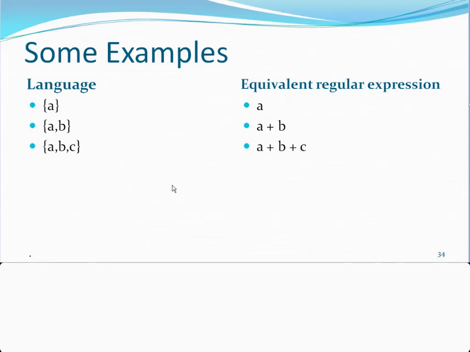Now, just like in math, we start to have some problems with rules of precedence. Is this A plus B plus C? Do we do this one first? Do we do this one first? And the good news is we're going to use similar rules of precedence that we use in math for our regular expressions. And so we're going to associate these things from left to right, just like with math. So A plus B plus C is really add the first two and then add the last one.